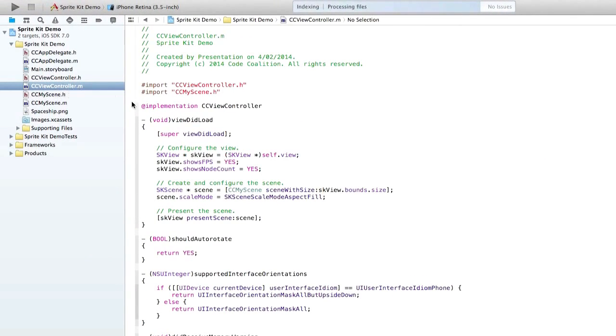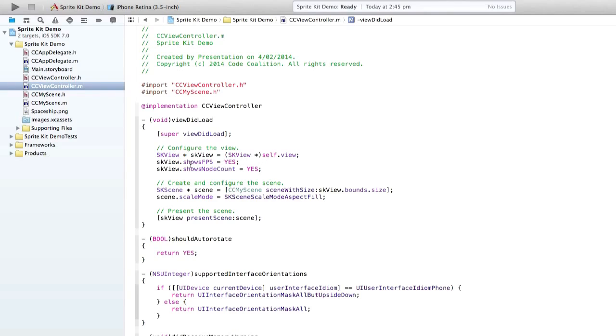I've just selected the view controller so that we can have a look at some of the code in here. We can see in the viewDidLoad method here that it is setting up a view for us. It's an SKView, SpriteKit view. So the SpriteKit view is a type of view that we need to use whenever we want to display any sort of SpriteKit content. We're going to need one of those guys.